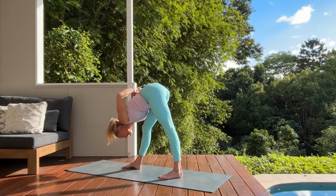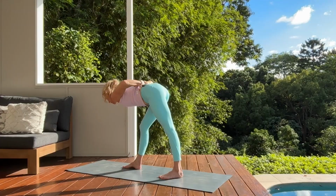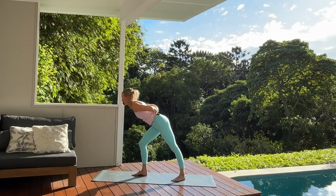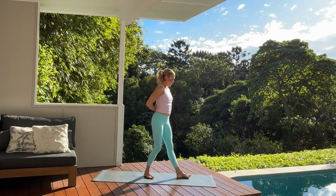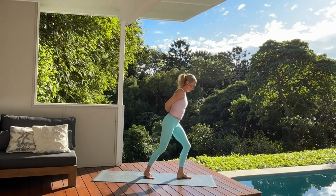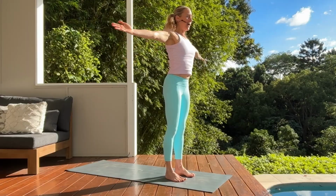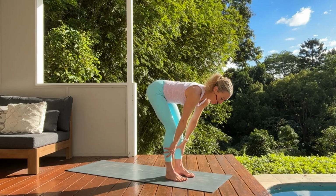On your next inhalation, chest parallel to the floor if you're not already there. Exhale to bend deeply into your left knee before you rise up on the in-breath. We'll pivot all the way back to the top of the mat. Step your feet hip distance apart. Release your hands wide. And then please just bow yourself back into a forward fold.